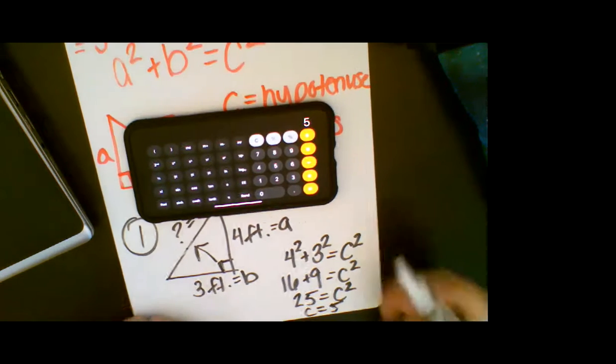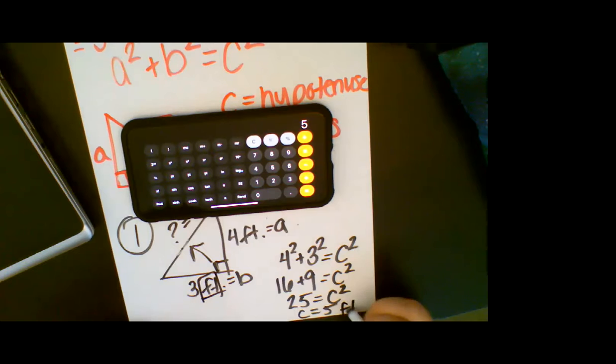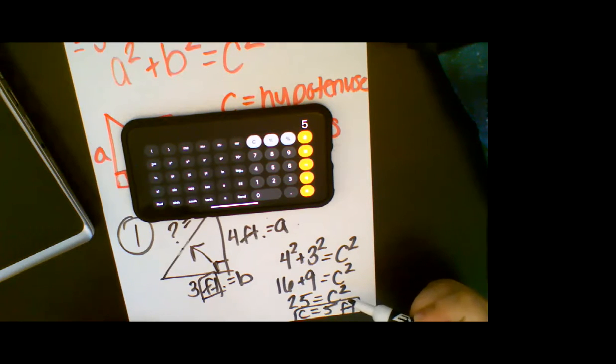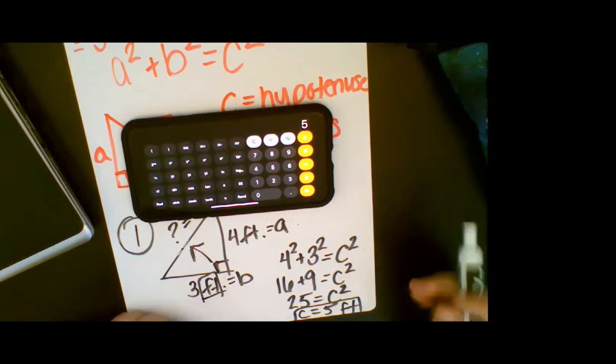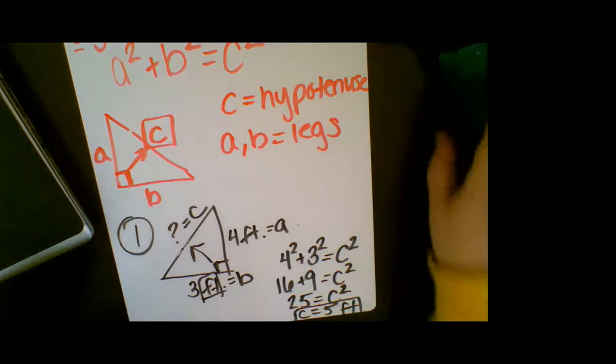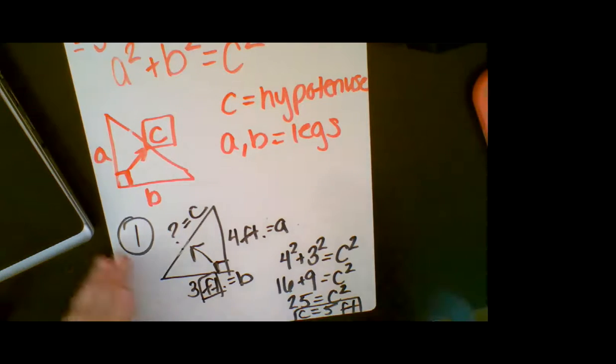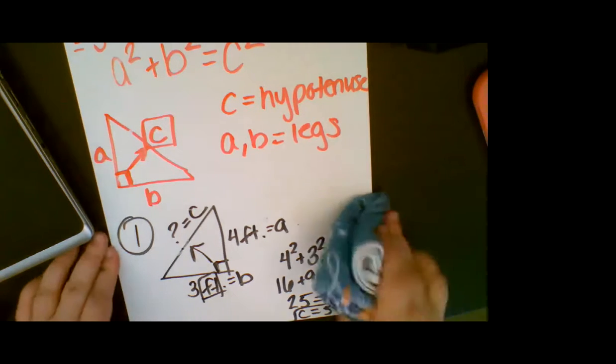Now, we need some units. Our original units were feet. So our final units will be feet. Okay? So all we're doing is squaring the 2 legs, adding them together, and then taking the square root to get what just C is, not C squared. We don't want to know what C squared is. We want to know what C is, okay? We're going to run through 1 more problem where we're solving for the hypotenuse, and then we're going to do 2 where we're solving for a leg, because there's 1 extra step when solving for a leg, okay?